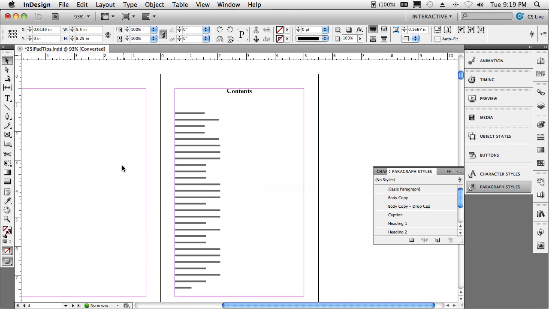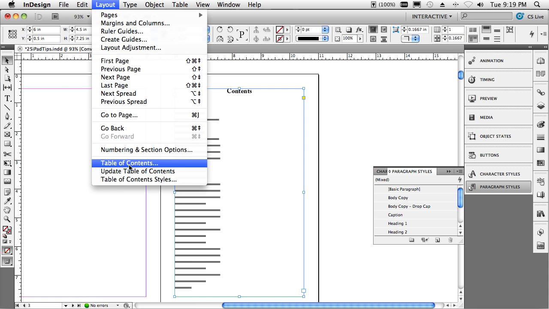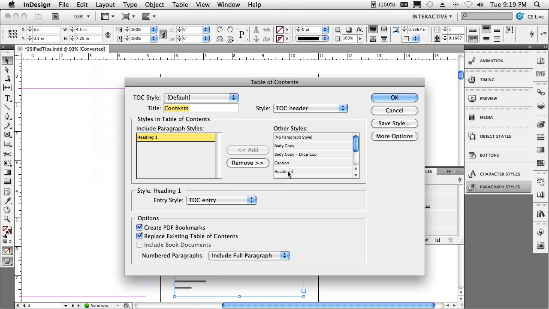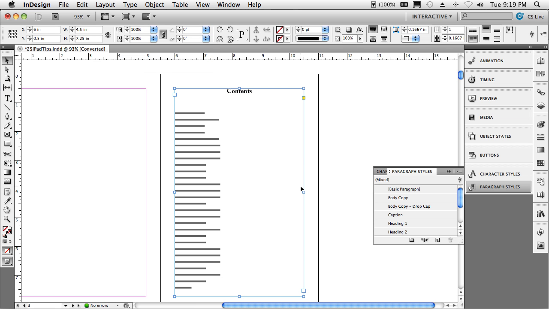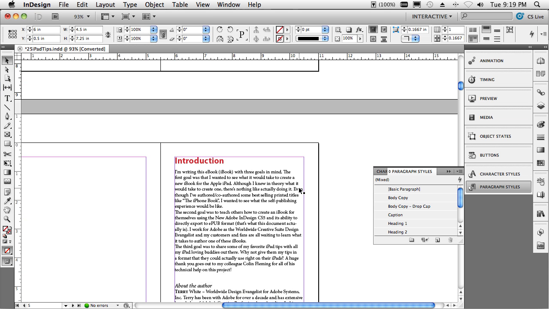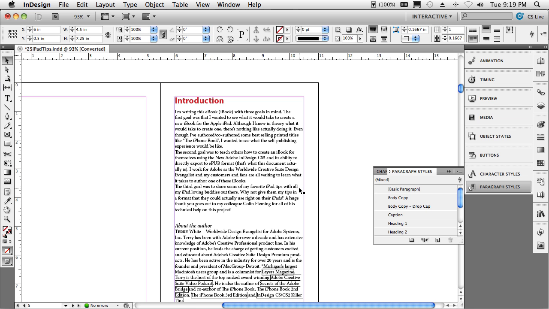Now, the next thing is I left the second page blank. And the third page I also left blank because that's the page that was going to be my table of contents. So once I was done with the book, I used the table of contents feature inside of InDesign to generate the table of contents from my heading 1 style sheet. So that's the next thing, you're going to want a table of contents, although that table of contents won't actually appear in the publication itself. It will be a part of the navigation of the publication. So that's an important distinction. So you won't see that in the actual book, but it will be there in the sidebar for navigating.